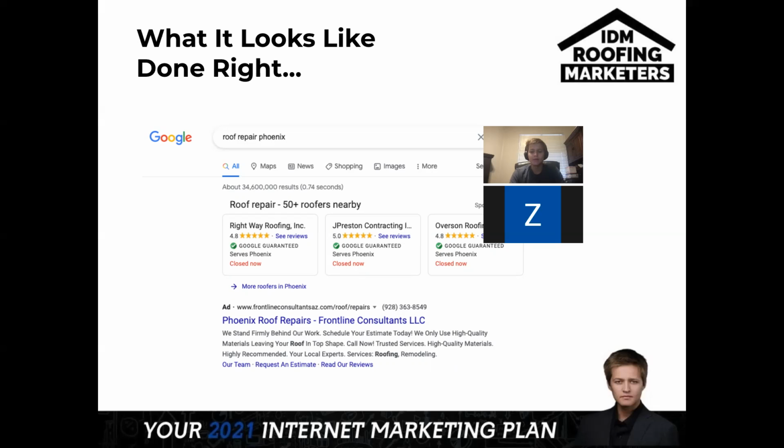So at the end of the day, if I'm looking for a roof repair company in Phoenix and I were to search something like this, right up top, they're taking up 50% of real estate above the fold, at least on the screenshot. And there's more that they could do to this ad. However, it's better than most ads. It's a pretty professional looking and quality ad. I'm sure it's performing really well for them, as long as they're targeting the right keywords.